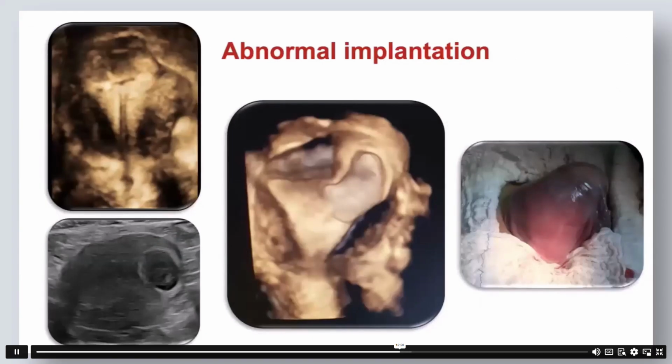Other kinds of abnormal implantation might occur. We always have to see where the placenta is, not only when it's anterior low. Let's see this patient that had a previous cornual pregnancy. She had a defect in the myometrium here, and in the next pregnancy, she had eccentric implantation close to that region. And as you can see here, there was an abnormal implantation.